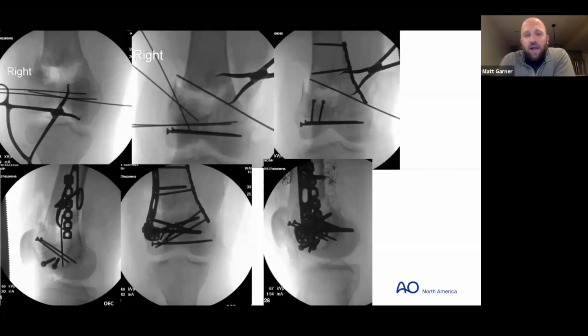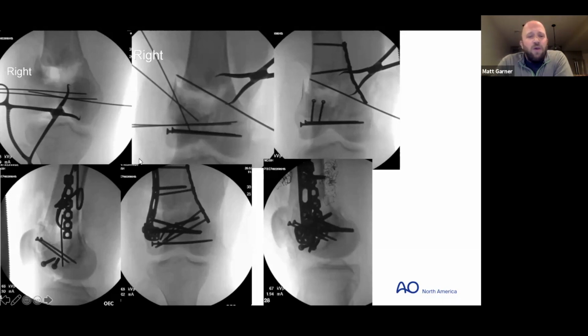I teach, I have residents, I have fellows. I try to use non-locking plates when possible, when it's appropriate, in a 17-year-old with fantastic bone. Large fragment proximal tibia plates fit very well in the distal femur, so that's what we used on the lateral side. There was nothing to that other than I didn't think it needed a locking plate, but that certainly would be the go-to in anyone else.